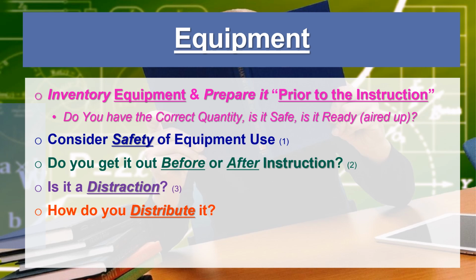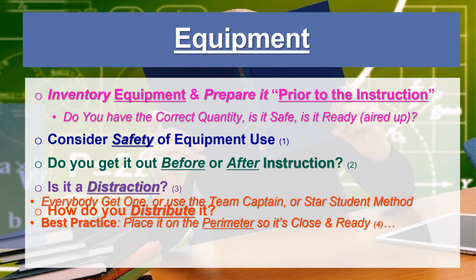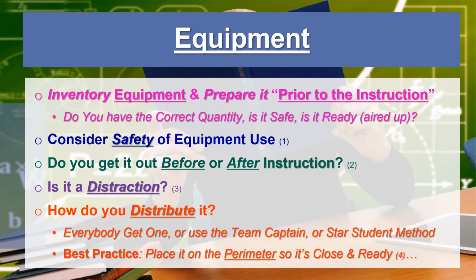So there's all kinds of different ways to distribute it. So distributing equipment, the time, is it going to be after instruction? Is it going to be before instruction? Is it going to be a distraction? What's our activity? Do we need it during our instruction? What's the age group of our participants? So we're going to have to consider all this. Do we go with, hey, everybody go over and get one? Sometimes that's quicker. Sometimes it's not.